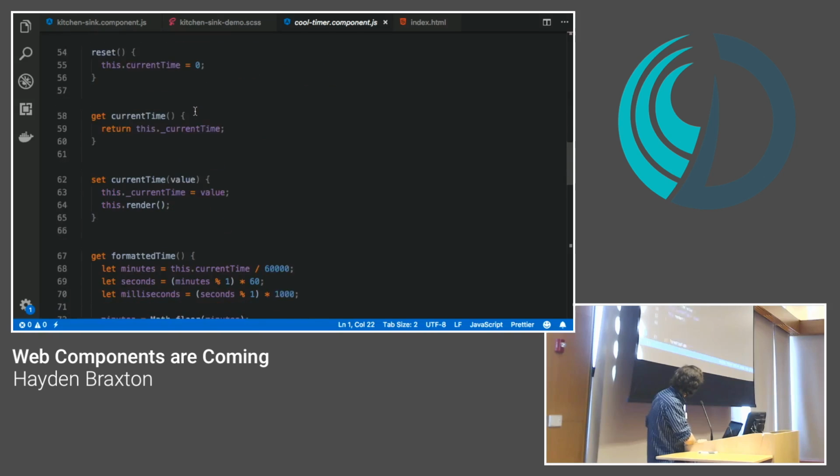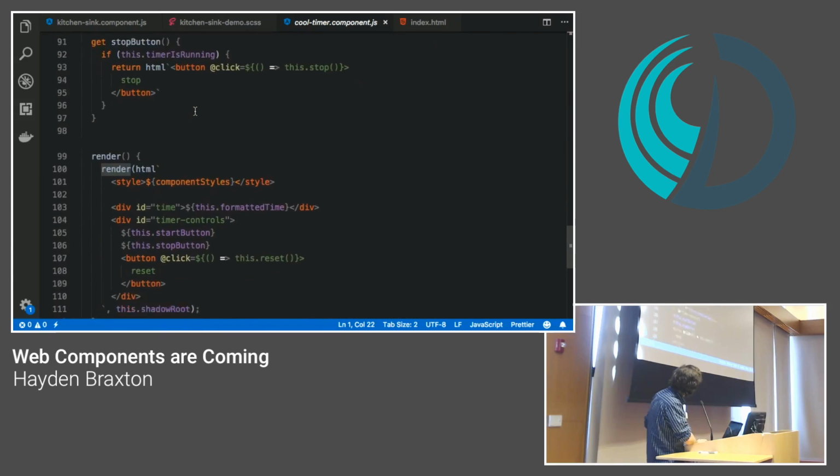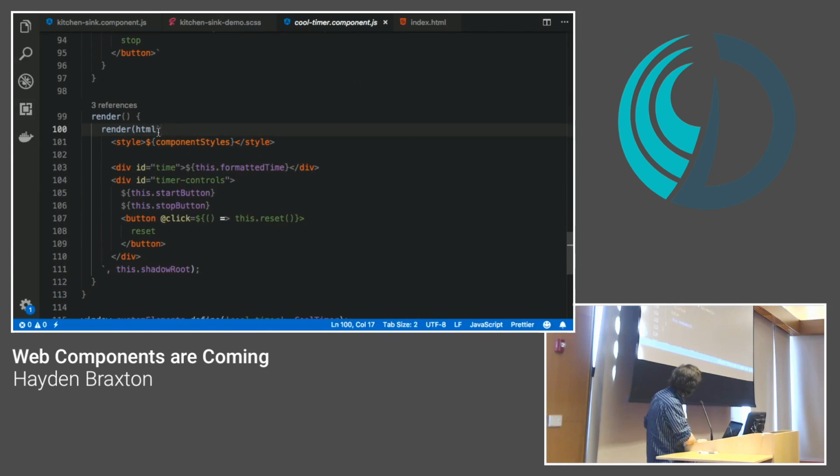So if you look, at the bottom I've created a render function, and what that does is it runs a template literal through this tag, and then we can look at this and it's much more clear to understand what's going on. Inside of that, I can reference properties on my web component that I want to display in my template, and then this render function, I specify a target, so I'm going to say, okay, well, the shadow root of my component.